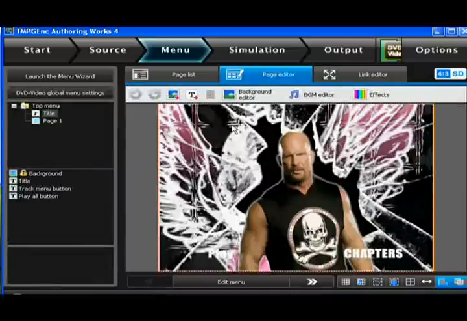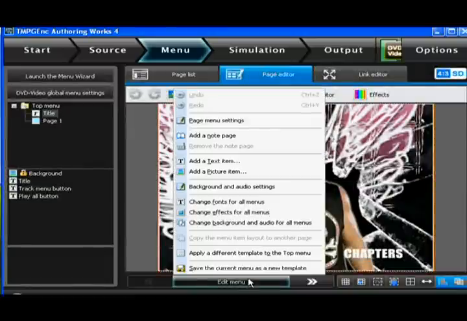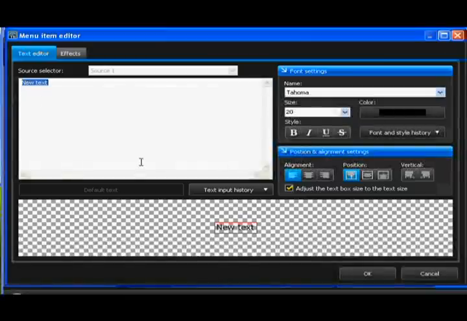Again, like I said, what I would typically do, when I was creating this unfinished background, when I created this background picture in Photoshop, and maybe I'll do a basic Photoshop tutorial when I get a chance, I also included the title, DTA, Steve Austin versus the Heart Foundation, so that way every DVD I did had that title. And then in this program, we can add a text item. If I go into the edit menu here, we can add a text item, and I would do disc 1.